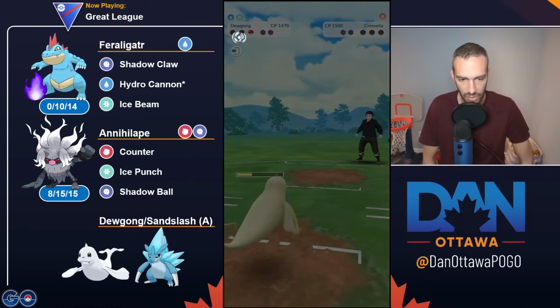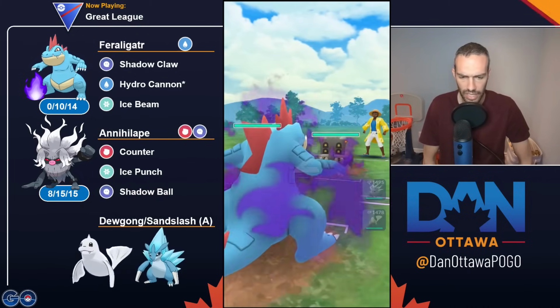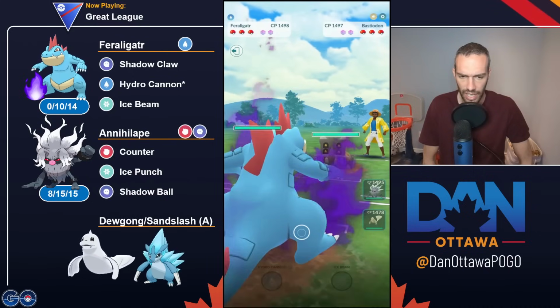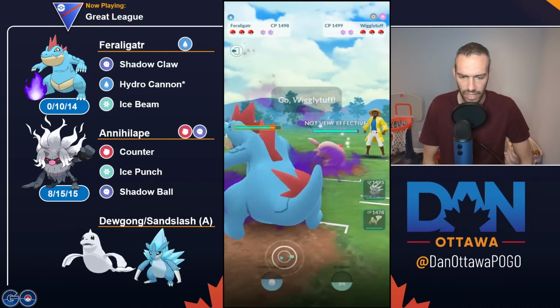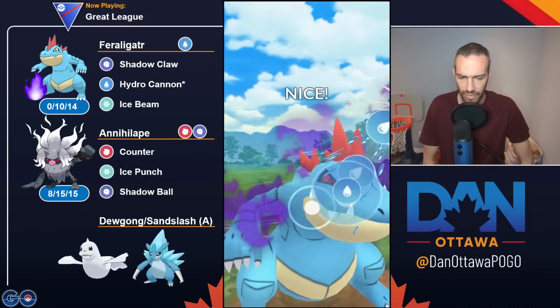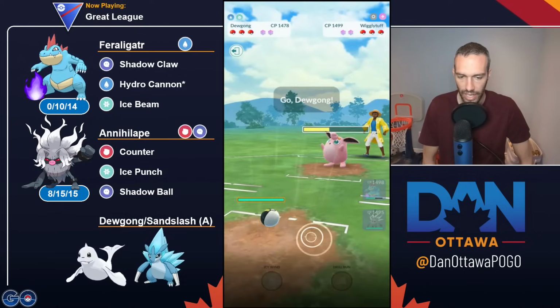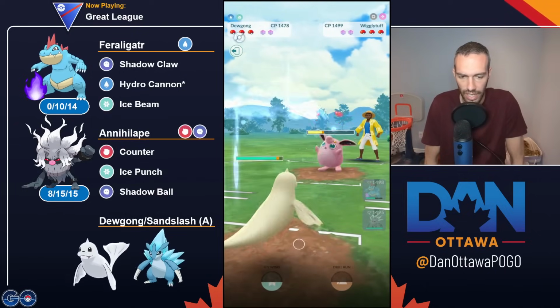Don't worry, it's not the only one we saw. Forretress into Bastiodon, so good lead. They're going to come in with Wigglytuff. So my first thought is let's just chip this and then I'll get my Dugong on it. So grab a shield or put this very, very low. And they let it go, so that's fine.